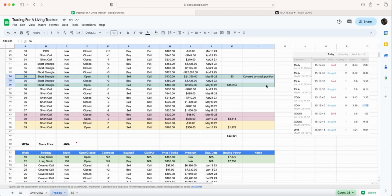This week, or week 40, I'll be rolling this position, which is the inverted strangle that I have. And what I mean by inverted is my put is higher than my call. With Tesla tanking to 162, this put is going to cost me more to buy back, so the put that I'm selling really offsets the debit. What I do every single cycle is roll the call up by $5. I'll take a $300 to $400 debit per contract, so this is obviously times 3, but then I will sell a put to offset that debit. So I try to do this for either flat or a very small debit.